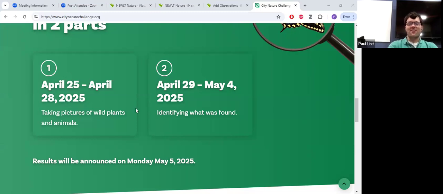So it is something that we have not done before. It hasn't really been done in Wisconsin much at all, but we are trying to help promote that here in Northeast Wisconsin. I was in a meeting yesterday with some folks up in Brown County. We're going to get that coordinated and then start promoting it to other groups in the area, to get groups participating in these types of events, whether it's trainings beforehand, events during the weekend, or some follow-up events to identify these observations. So we're trying to make it kind of a big deal here in Northeast Wisconsin.